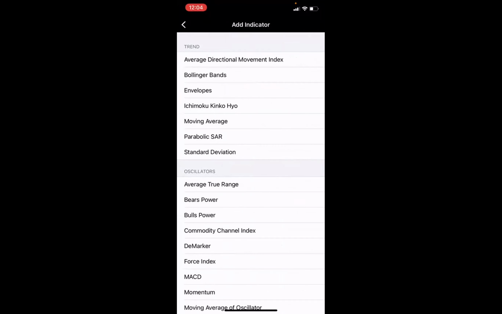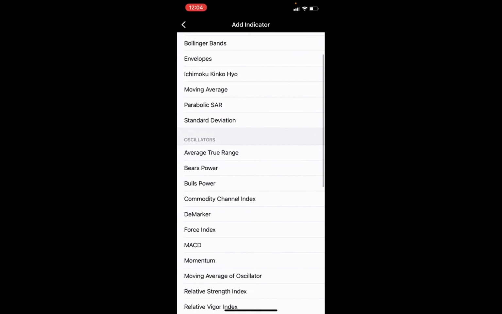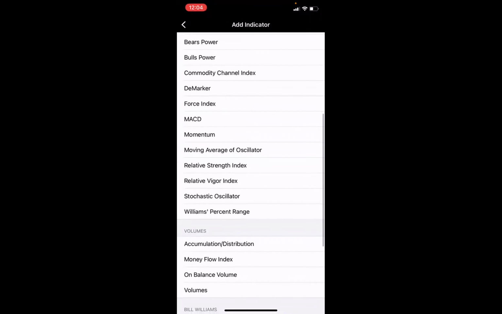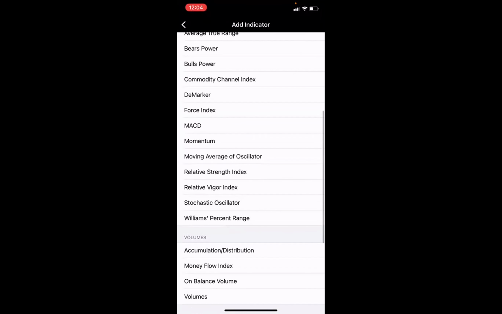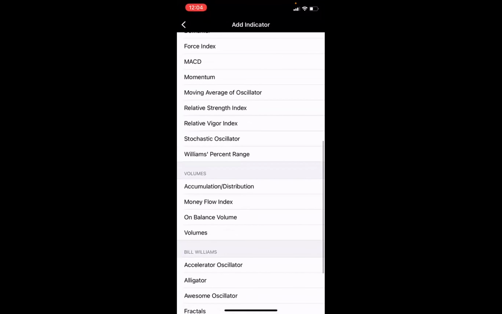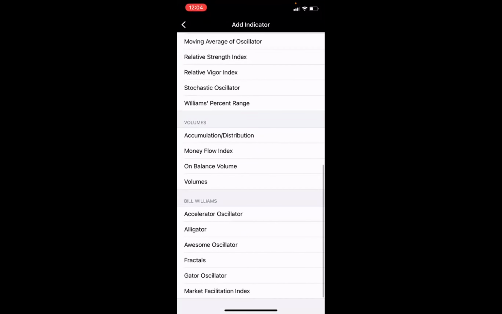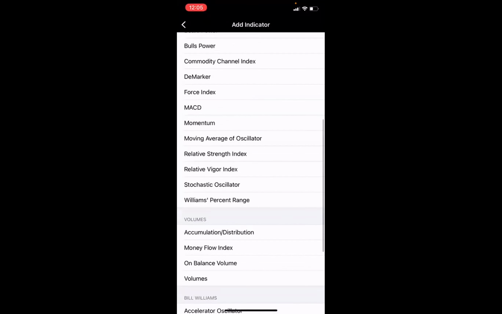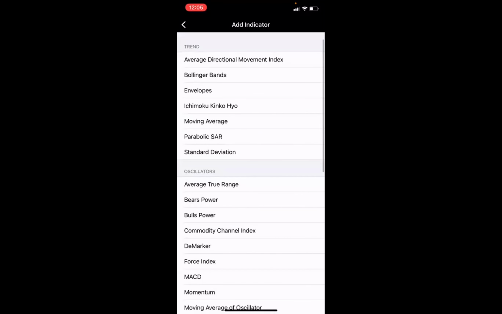Then you can add Bollinger Bands, envelopes, moving averages. I've never used Bear Power, Bull Power. I've never used any of these. The MACD, I've heard of that. I've kind of messed with that a little bit. But these are just some of the indicators that you can use: volumes, money flow index, alligator. I've heard it's a really common one with people that like to use it. So there's just different indicators that you're able to come through here and add.